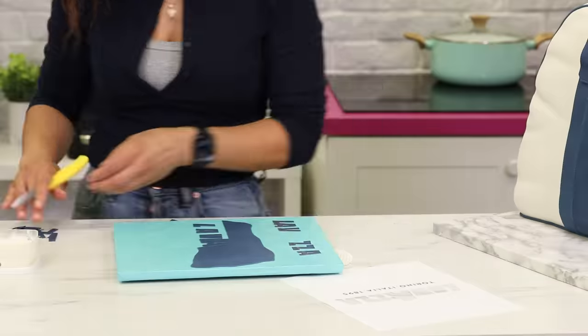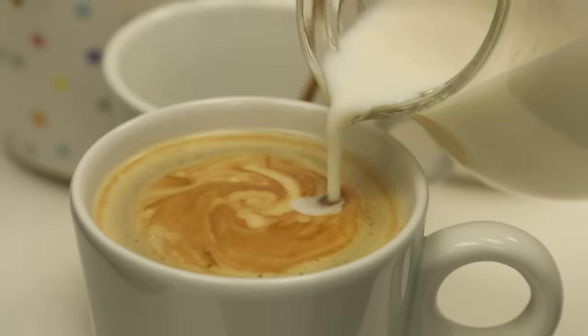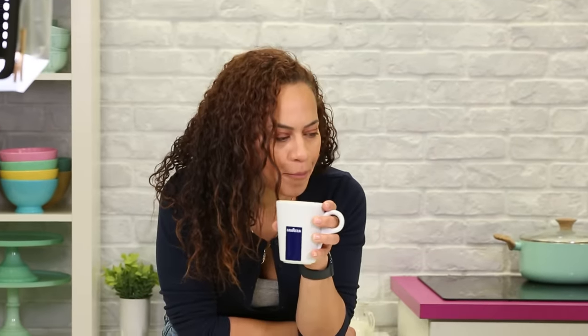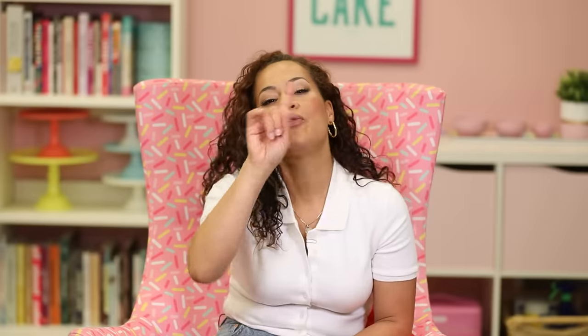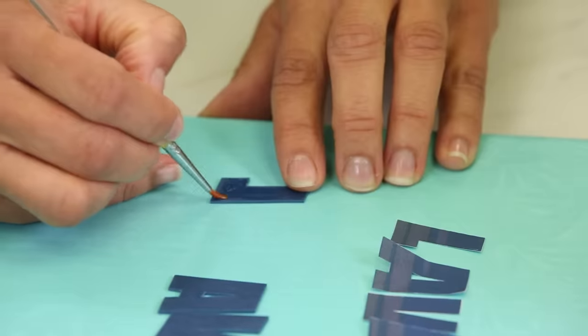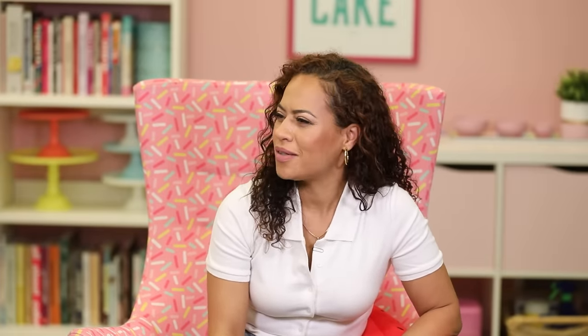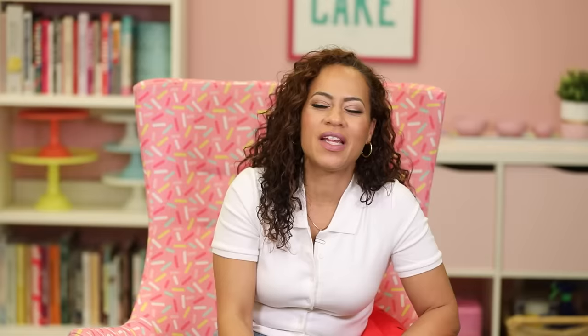Now it's time to add logos to this bag. I cut out all the Lavazza letters — I was so pleased because they were so neat. When I get tired it makes me nervous, so I took a break, had a Lavazza coffee, and felt better. Then I went on to make the Paris Baguette logo, which I cut out of white gum paste, cut the little logo in the middle out of navy, topped it with more white gum paste, and for the fine lettering around the circle I used a food coloring marker. I realized I'd cut out blue letters to put on blue fondant, so I had to recut all the letters in white gum paste and place them.